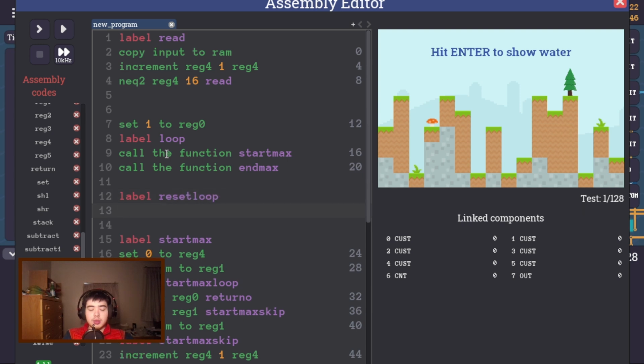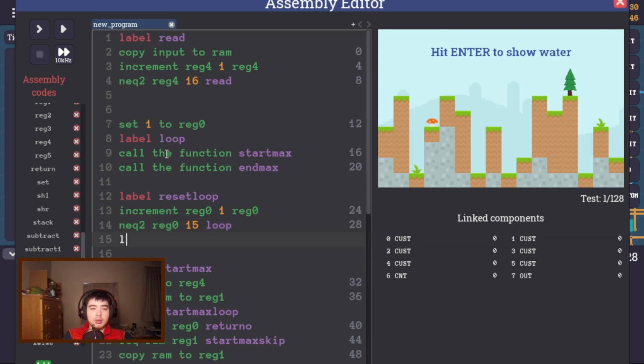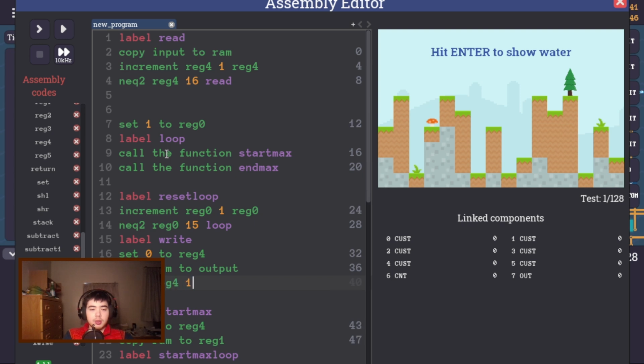Reset loop. So reset loop, because we need to increment reg 0 by 1. Oh yeah, and then we need to output next to reg 0. If reg 0 is not equal to, no, 15, because we don't care about 15, we loop again. And here we need to label right. Set 0 to reg 4. Copy RAM to output. Next to reg 4, 16. Right. Okay. So I think that's done.